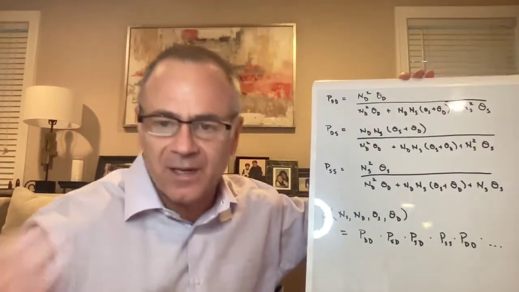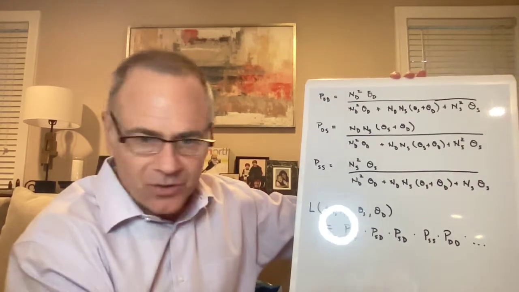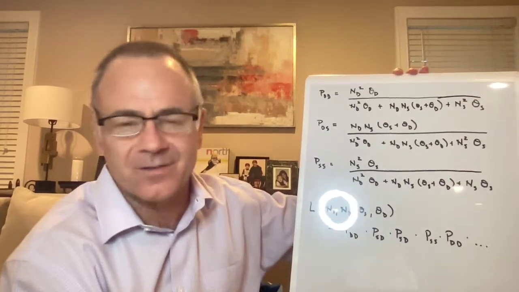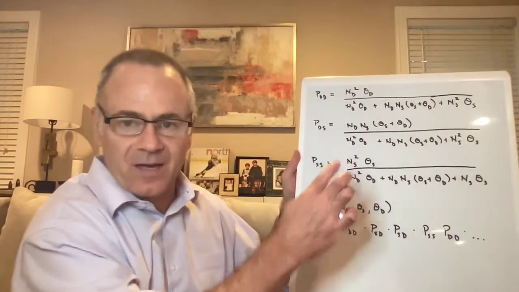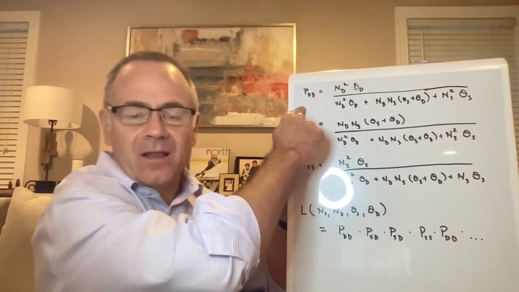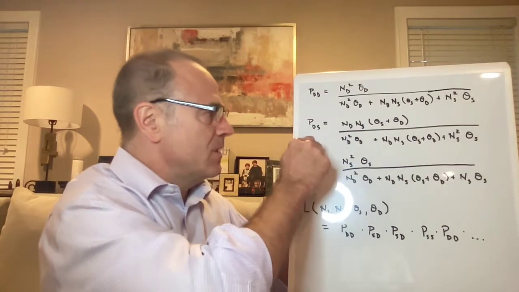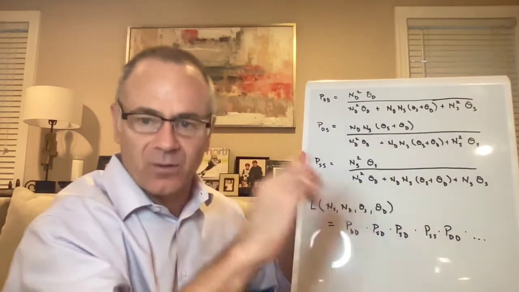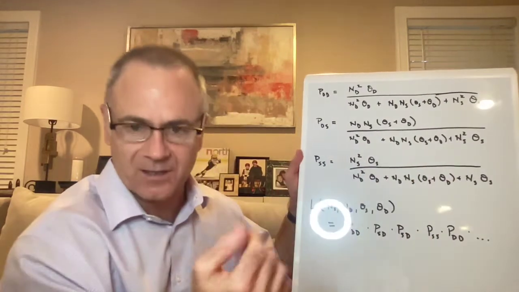Okay, as I told you, I'm going to write out all those terms, the PDD term, PDS, PSS. Here they are. You just do the arithmetic, or algebra, from those previous boards. You get this. Here's the probability that, given a crash, two drivers are drunk. This is the probability, given a crash, that only one driver is drunk. And there's the probability, given a crash, that zero drivers are drunk.